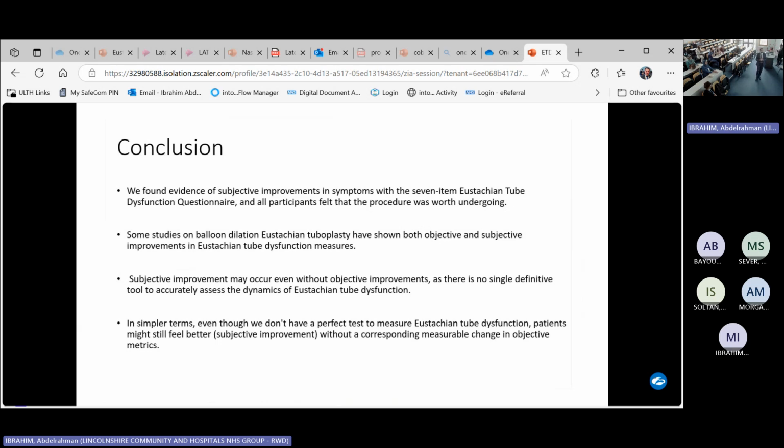We found by evidence that there is improvement in the 7 symptoms when using the eustachian tube treatment. Some studies on balloon dilatation tuboplasty have shown both objective and subjective improvement on the eustachian tube dysfunction measures.